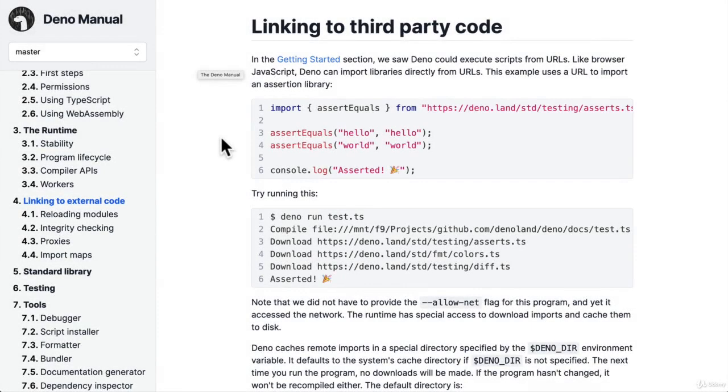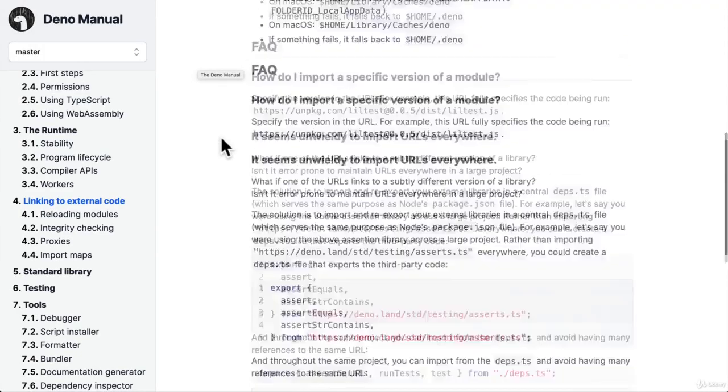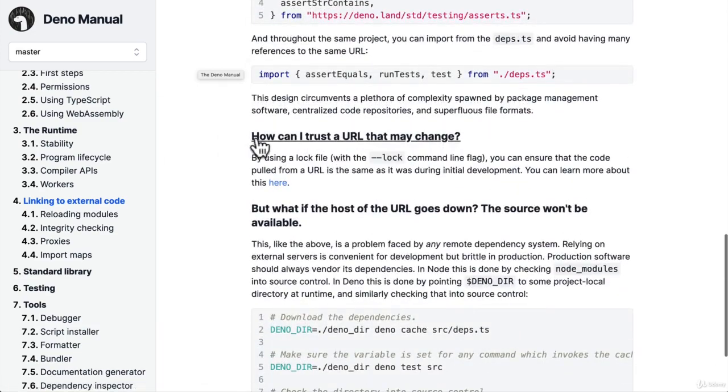If we go to the Deno documentation, there's a section, let's see, where is it? Where it talks about how can I trust that a URL doesn't change. Imagine the Oak framework or any URL that you import. Somebody takes control of that server that's hosting that file and changes it to malicious code, let's say, that tries to access information on your computer. Well, first off, Deno is going to have a security flag that says, hey, this file is requesting file system access. Do you want to allow it?